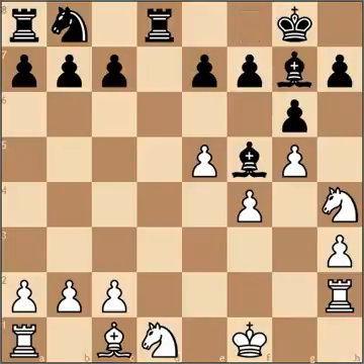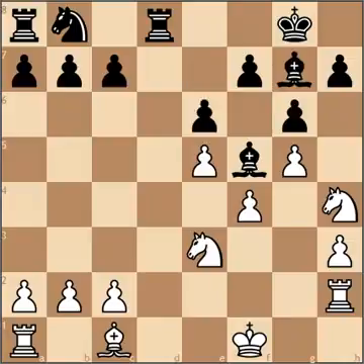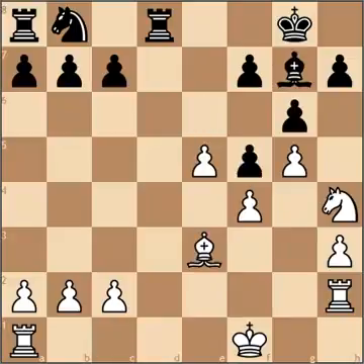So rook to d8, attacking the knight. So knight to e3, attacking the bishop and defending the c pawn. So he defends the bishop with e6, knight e takes f5, and e takes f5. So now bishop to e3 to make room for my other rook.